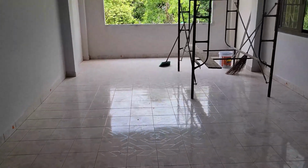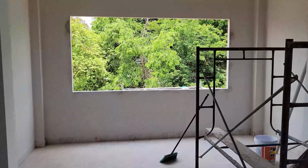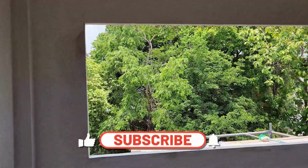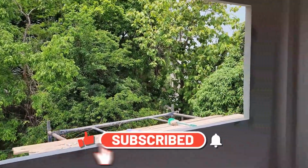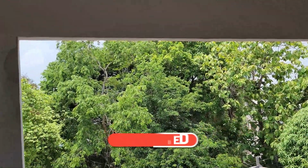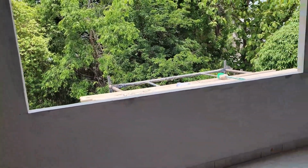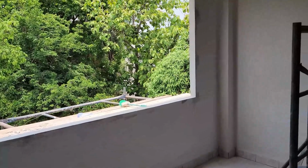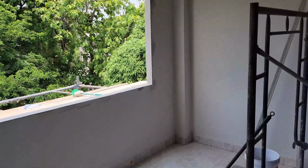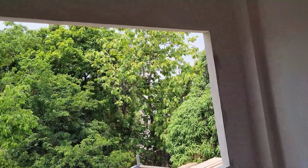They got it cleaned up in here, and the window opening is finished, ready now for them to bring the glass. Yeah, it's starting to get exciting now. Things are going to start going more quickly. Yeah, it did a really good job. It's such a hard job at that.